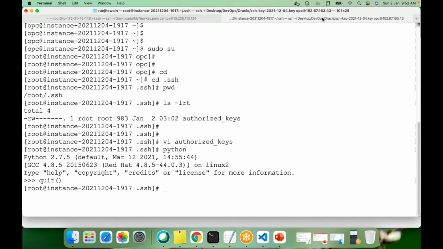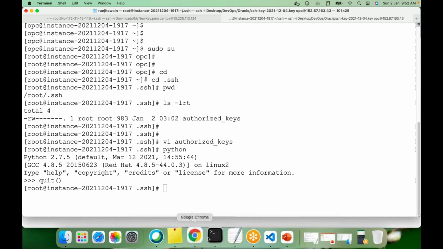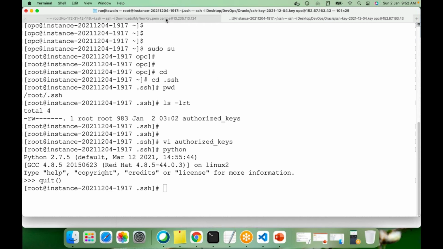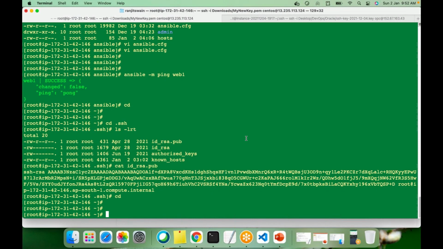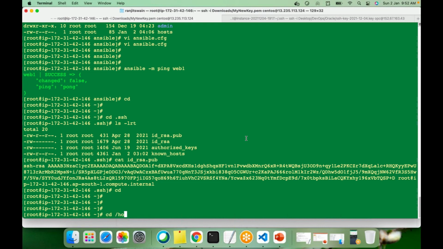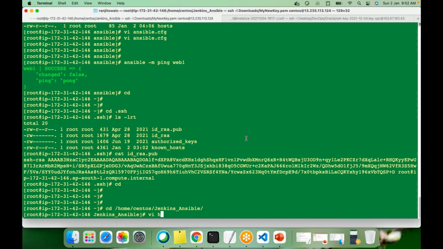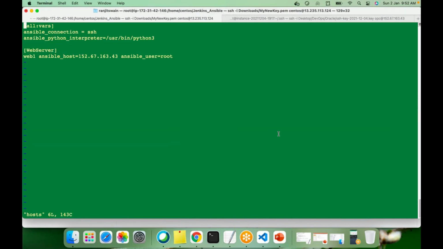Now we have used the interpreter as Python 3, but it has Python 2, the default one. Okay, now let me change the inventory.